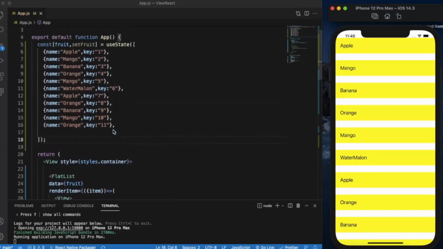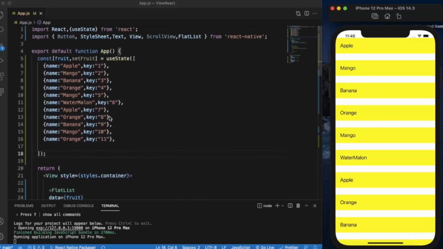It automatically searches for the key element in our array. So we need to have a key element, and it needs to be the name of the key.